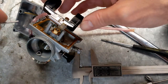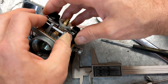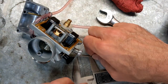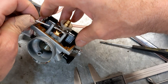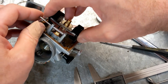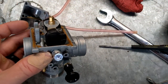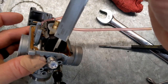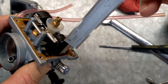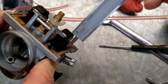I'm going to go ahead and put it back together again, and get the pin back in. Look at that. Shot it all the way through the other side. That's how it goes. Put this in here. And let's check it again, see if I got my number that I'm looking for. Make sure we don't have pressure on there. Put that on. And we're closer. We still don't have it, but we're definitely closer now.